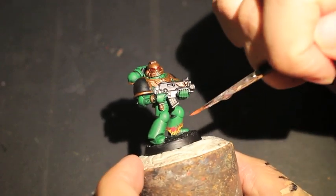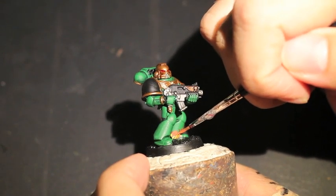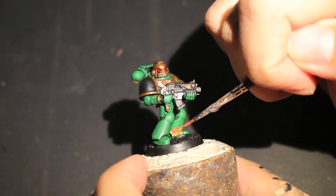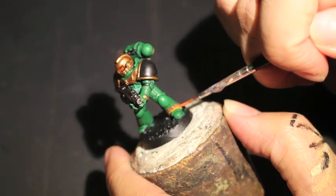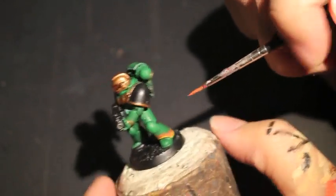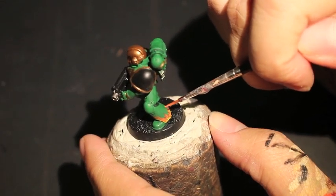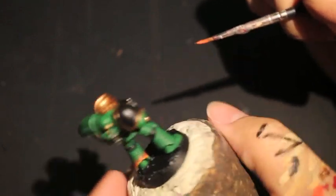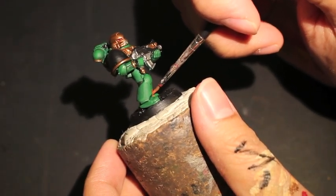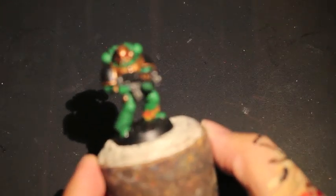Going back to Wild Rider Red to fix some mistakes and adjust some lines — if you see that the Corn Red or Yriel Yellow is painted too thickly and you want to adjust it, I'm taking my Wild Rider Red and painting over some of the Corn Red to make a smoother transition into the yellow. This is a three-step highlighting process but it's up to you as the artist to decide what those steps really look like. You can make your flame completely unconventional — if it looks better to you to have the dark red furthest inside brightening outward, that's totally up to you.